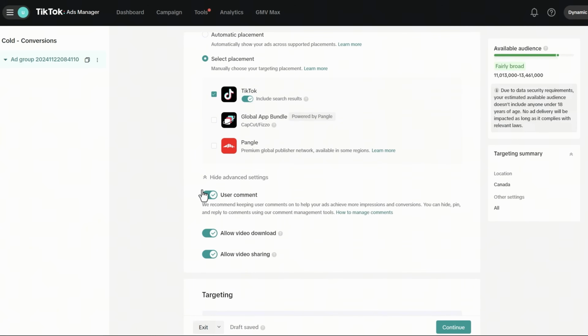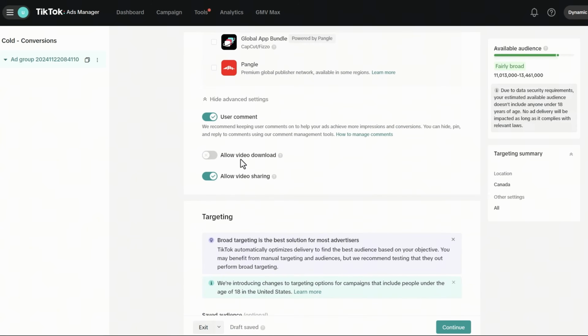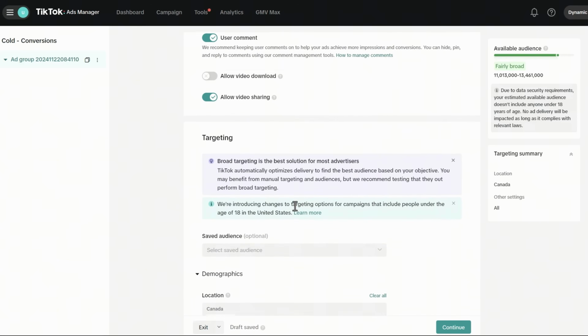Advanced settings, you can allow people to comment, allow people to download, allow people to share. Don't allow people to download. They can just take your video and then upload it, and then you're going to get reduced reach because somebody is going to watch other people's videos, right? So we don't want that unless you literally just want brand awareness and you want as many people to see the video, even if it's not coming from you. But for the most part, you guys are going to have that disabled. And then we're going to come back in here.